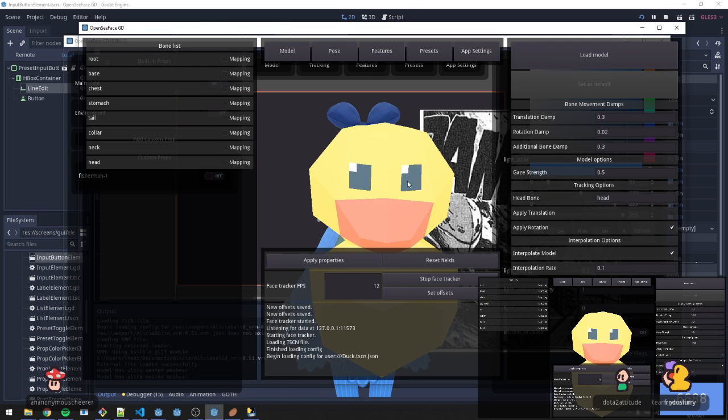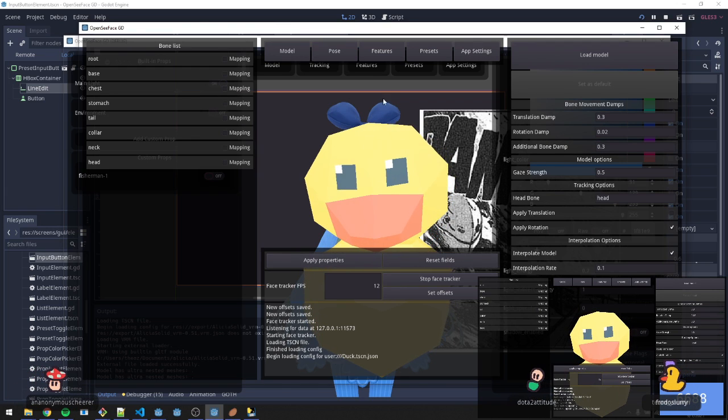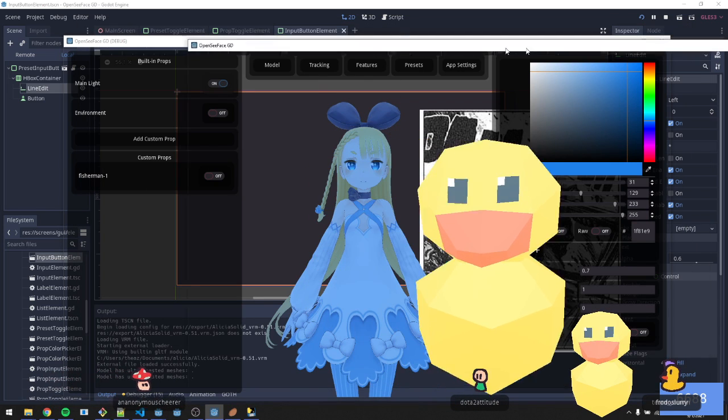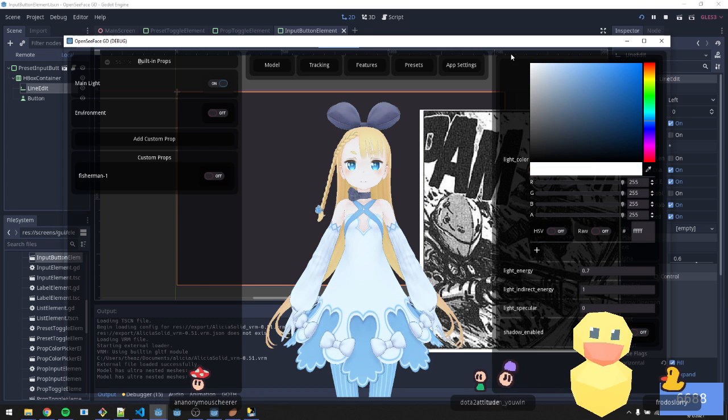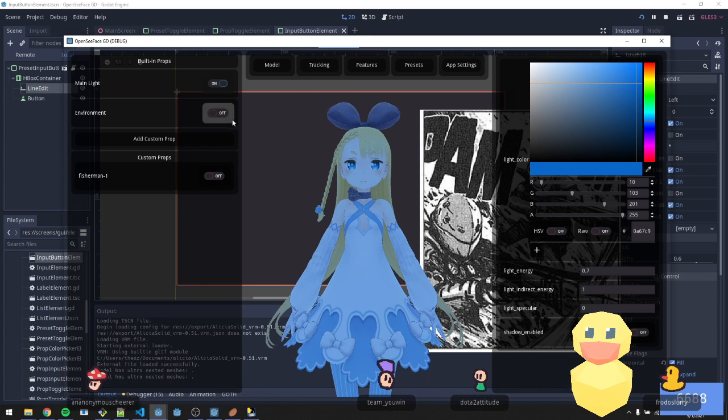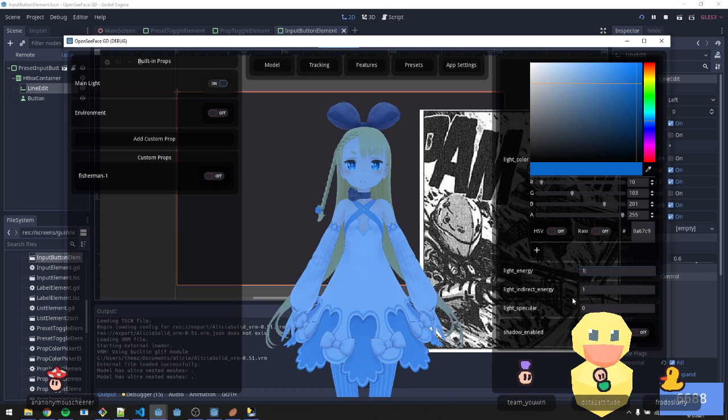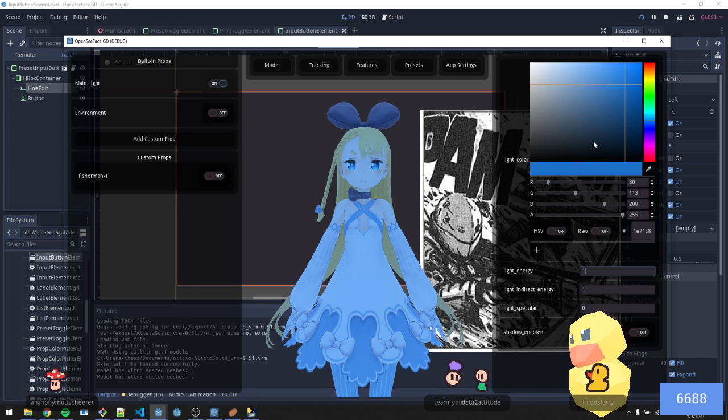Whenever you wanted to make any changes, you would have to press apply properties, because I thought that was a good idea. But after using it, it makes more sense just to have everything happen immediately. So you just need to press enter and then it should apply itself.